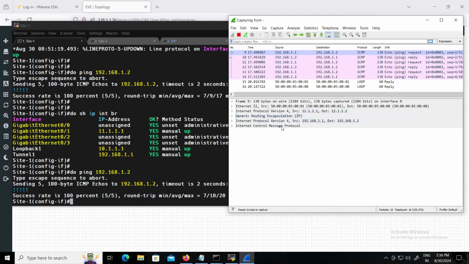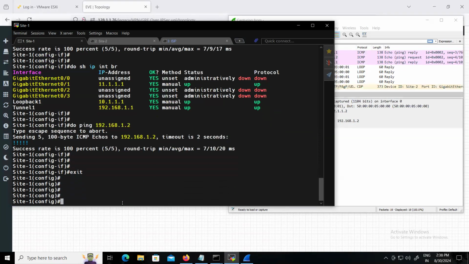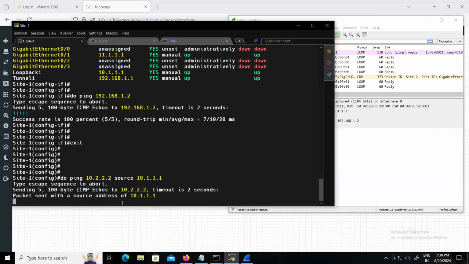GRE header it is using, it is getting encapsulated. And if I check whether my loopback to loopback communication is there or not, do ping 10.2.2.2 with the source as 10.1.1.1. I will not have the communication.